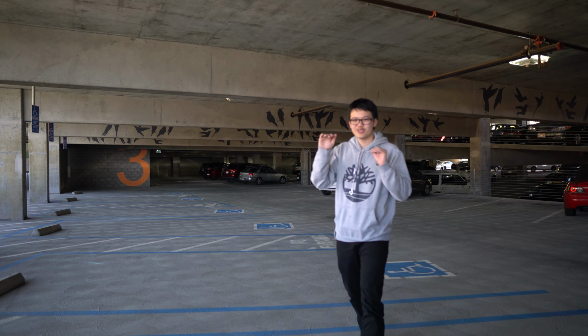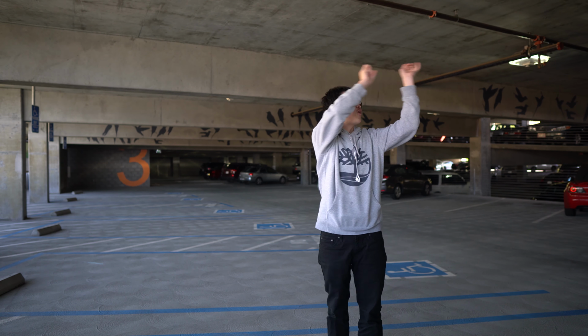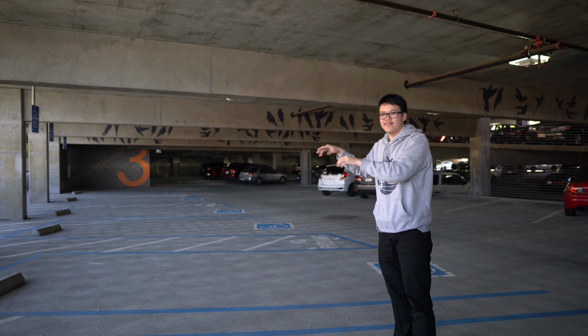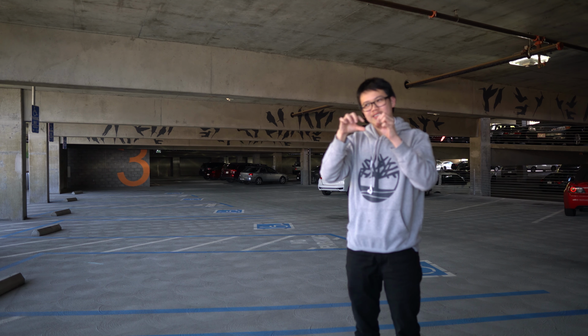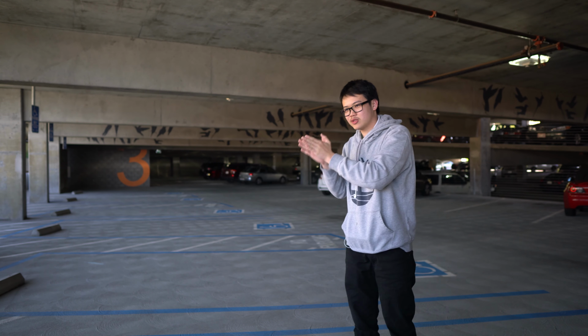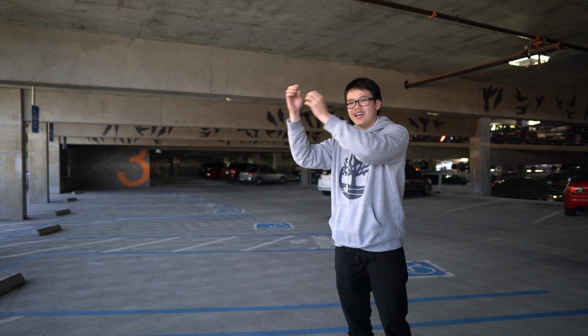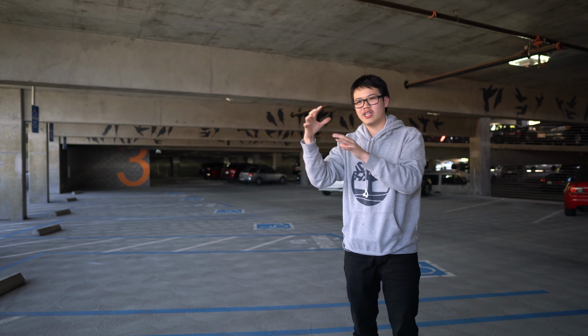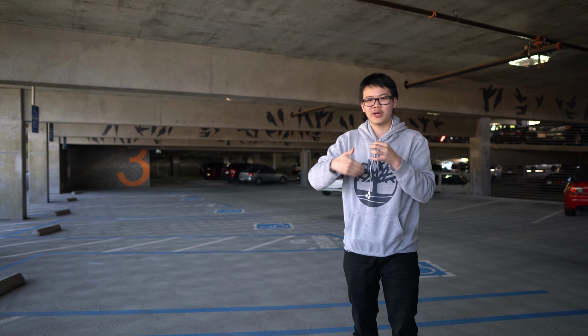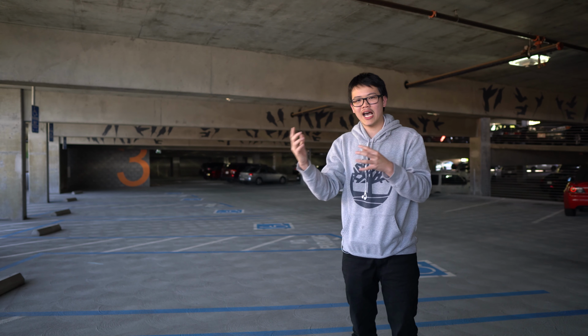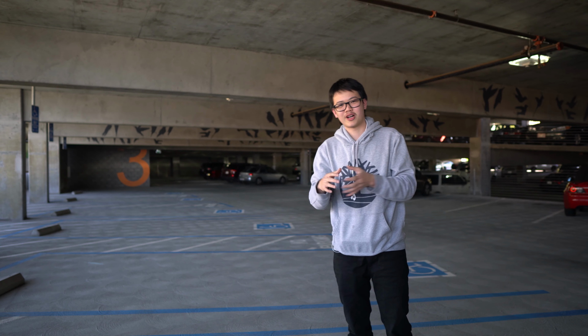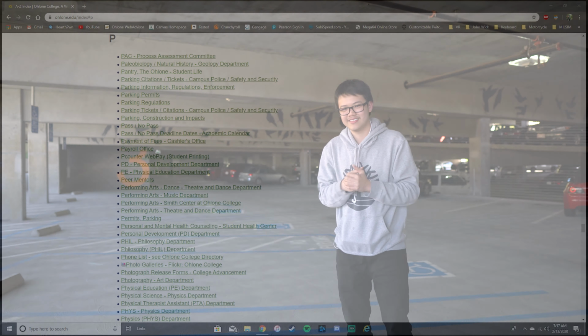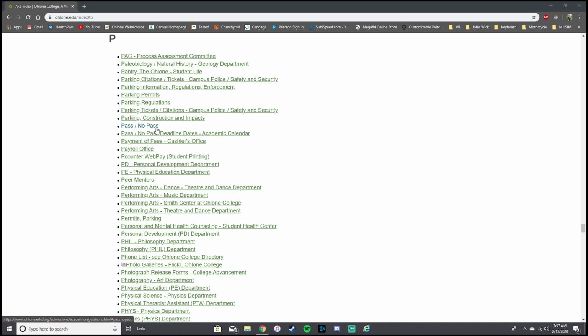On each level of this parking structure, we're going to install photo sensors right above each parking spot. It's going to be connected to a modem, and that modem is going to connect it to an Arduino, which sends signals to a web server, which is going to store information in our Ohlone home web page, where people can look it up online to see how many available spots there are in this parking structure. P for parking, and then you can see here all the parking information.